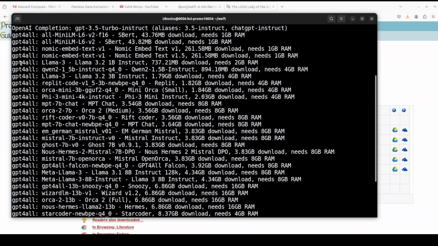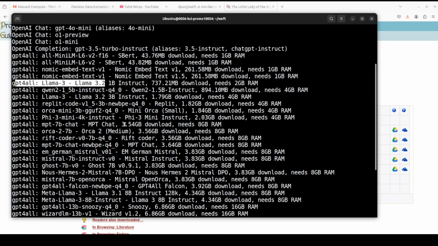Llama 3, I think I'm going to use this one. This is always a good one. One of the good things about this is that it also shows us how much VRAM is needed. So this is how much you need. You can even run it on CPU, by the way, but it depends which model you are selecting. So I'm just going to go with this Llama 3.2 1 billion instruct, or maybe 3 billion. I think I'm going to go with 3 billion. This is better. So let me download this one.